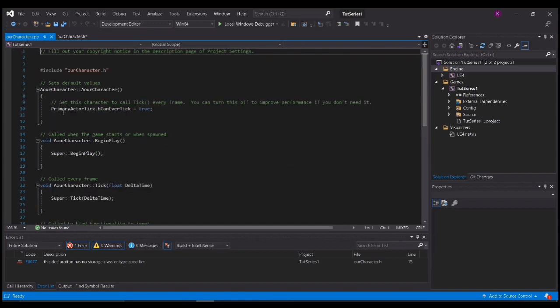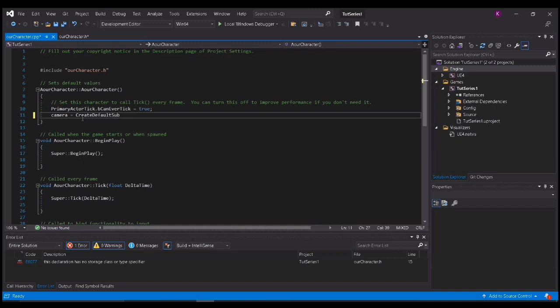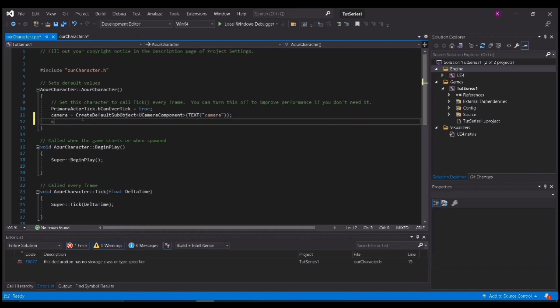So to do that, go to the source file and come to your character function, and here we're gonna say Camera is equal to CreateDefaultSubobject, I think, and we're gonna choose the name for it, UCameraComponent as the type, and here we're gonna choose a name, and we're gonna say Camera, and here we're gonna attach our camera to the root component.